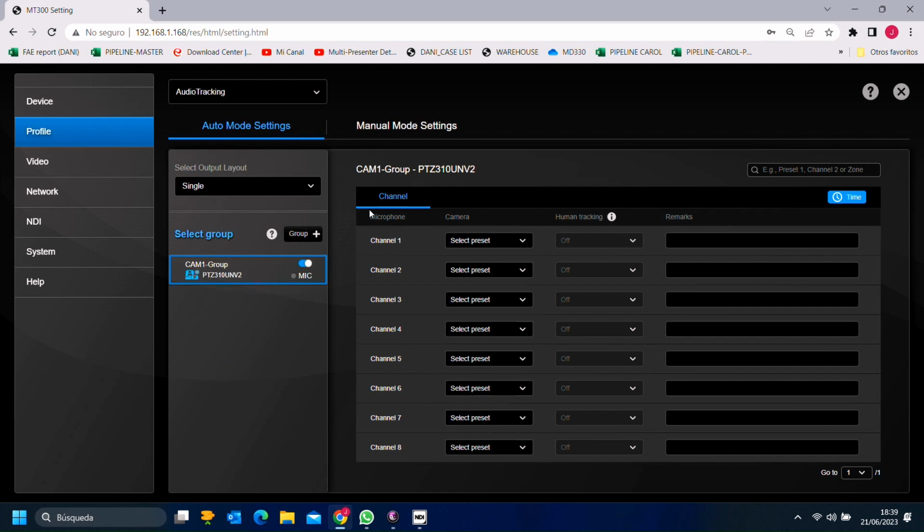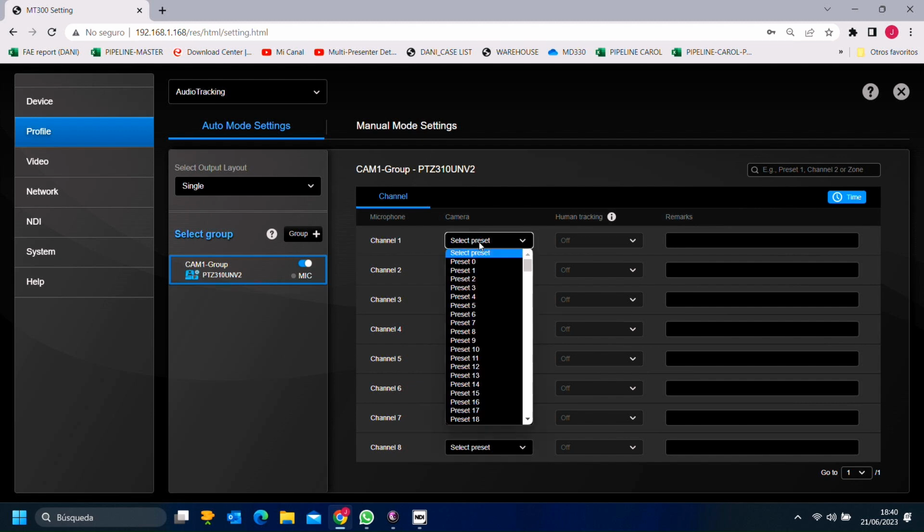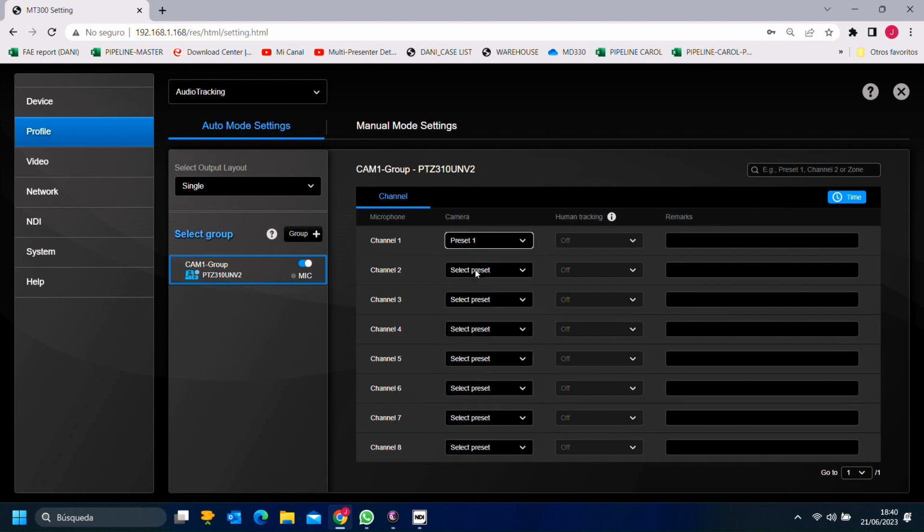From this moment, you can select different presets for the different channels that are activated. In this case, I have not a physical connection with the microphone, so you cannot see here the microphone that is activated. But imagine that the channel 1 of the microphone is activated, I can select that the camera goes to the preset 1.